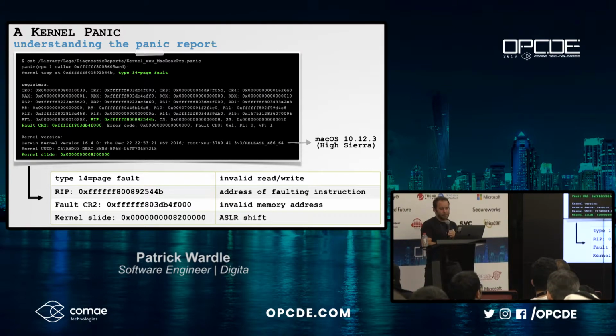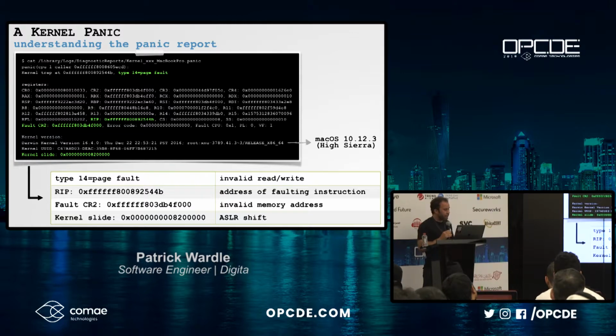First we see something that says type 14 equals page fault. This indicates why the kernel panicked. It's basically saying there's a page fault, which means there was an invalid read or write, likely to an unmapped page. Next we have RIP, which is the 64-bit instruction pointer. This has the address of the faulting instruction, so this is the address of the opcodes that were being executed when the kernel panic occurred.